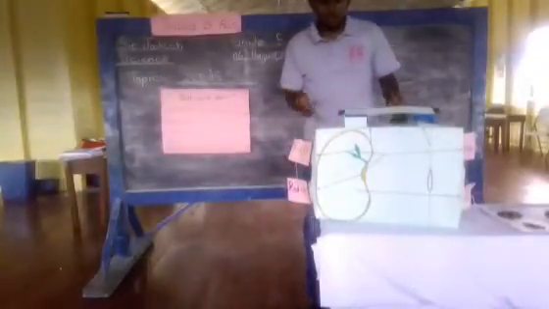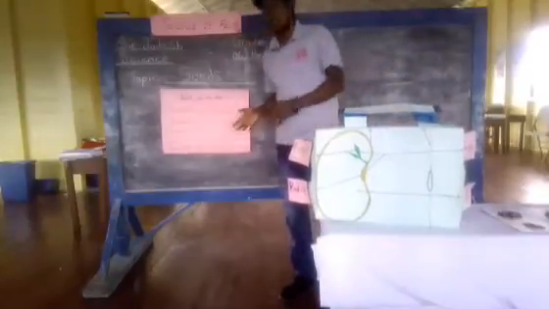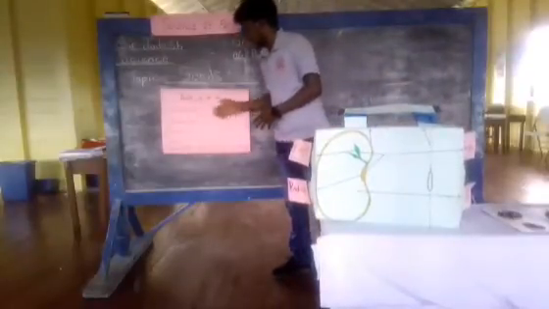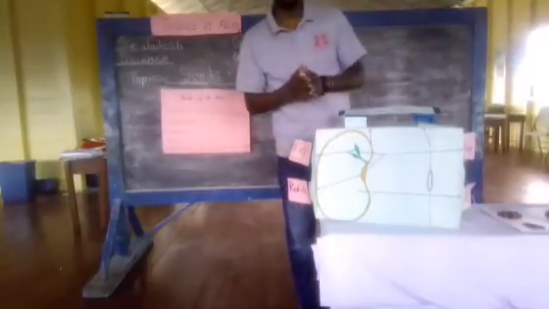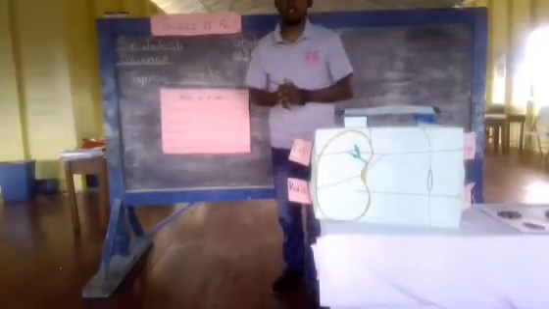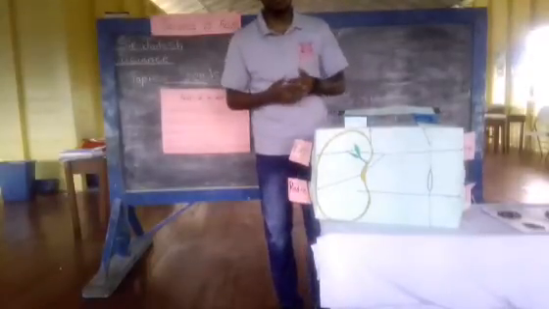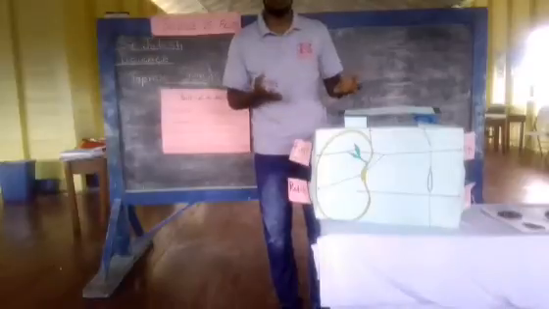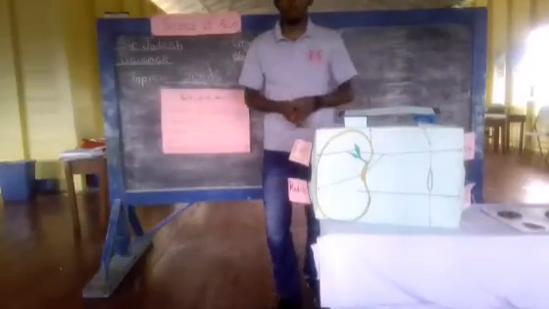So since we have figured out the parts of the seed and we recognize the functions of them, I'll now present to you a very short, fun animated video. You'll observe the video, and after the video, we'll come back and we're going to discuss what we recognize in the video, okay?